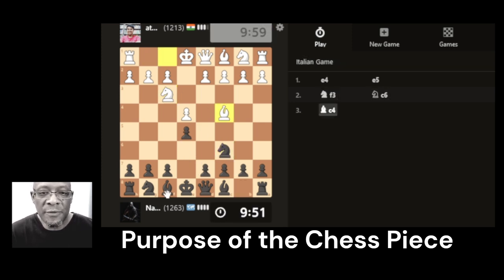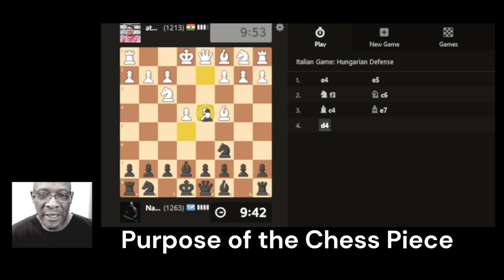So what's the purpose of the chess pieces? This opponent's playing real quick. But the purpose is really to try and keep the king safe, try and gain advantages in the game, try and take advantage of the weak squares, the weak pieces, and the areas around the king.